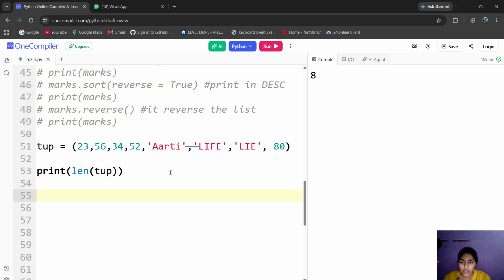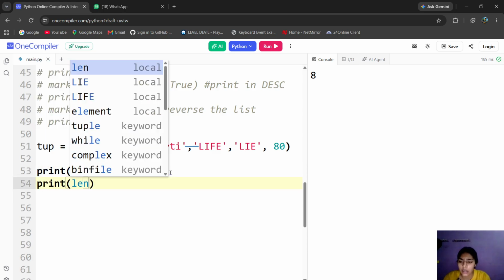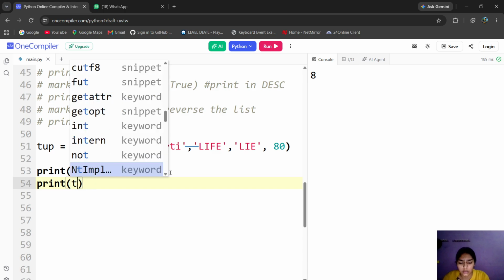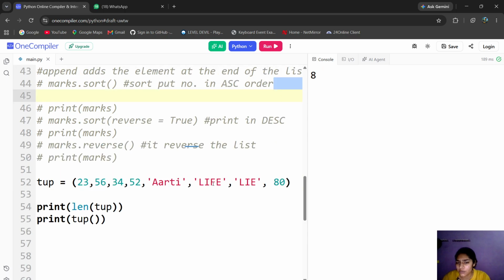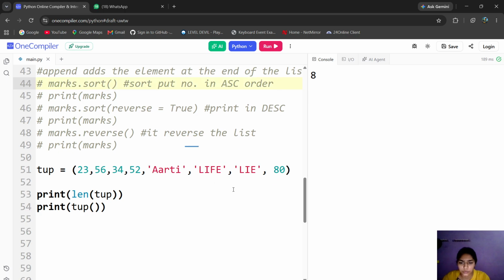Now, secondly, we want to access the element at an index. The size of this tuple is 8, so the maximum indexing it can have is 7: 0, 1, 2, 3, 4, 5, 6, 7.